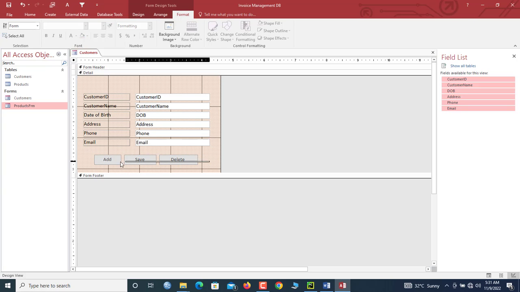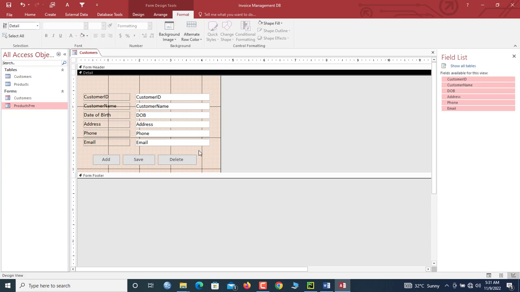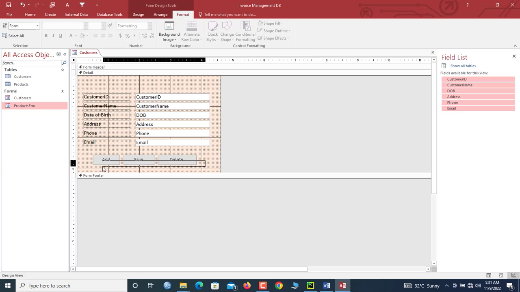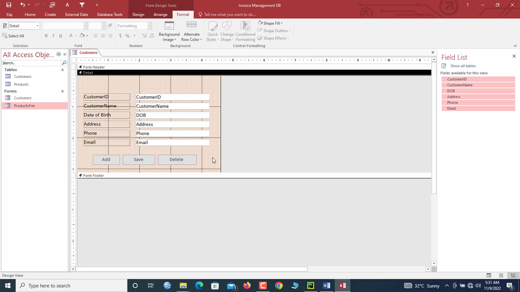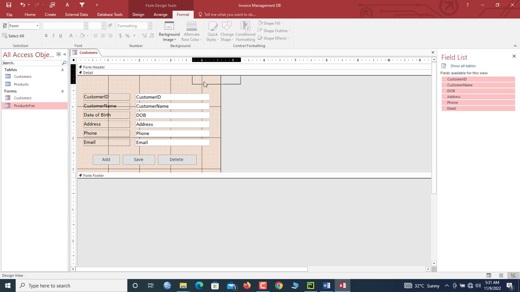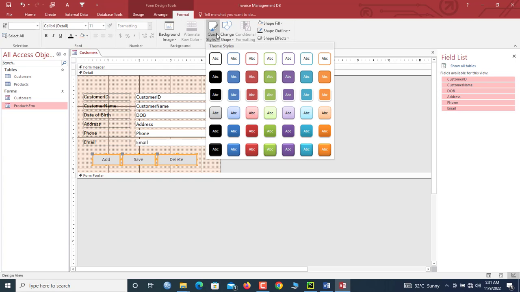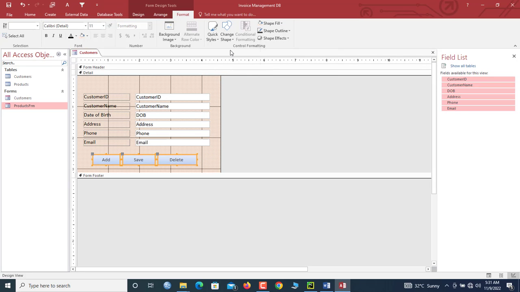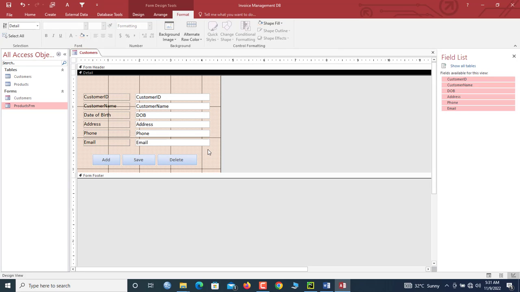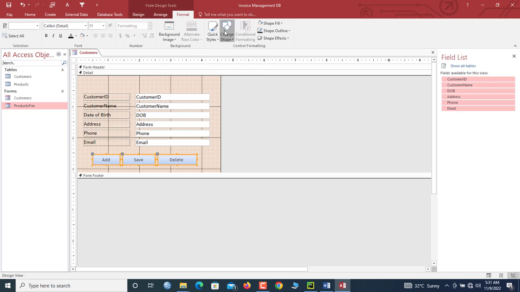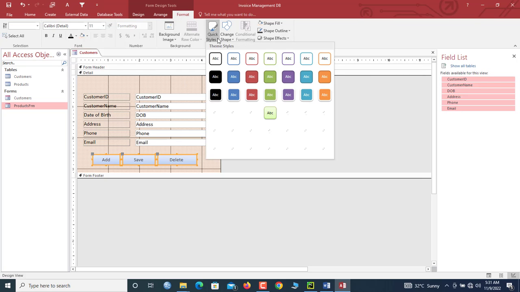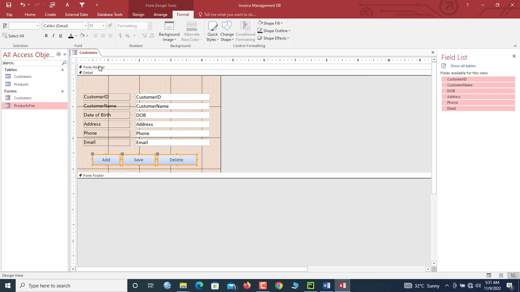So you can see that the buttons gray out, because each time that you copy and paste a form or you make a duplicate of an existing form, buttons will gray out. So to fix this, you select all the buttons. Now you can either choose to go to this side or this side. Click here and now you will have it, or you can just choose any of the designs here and it will actually change it to the original colors.